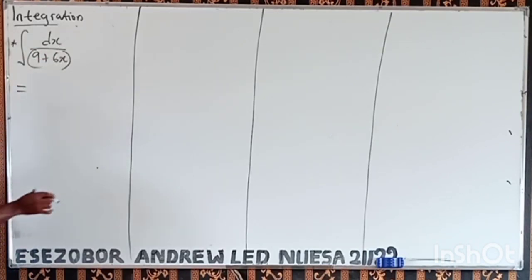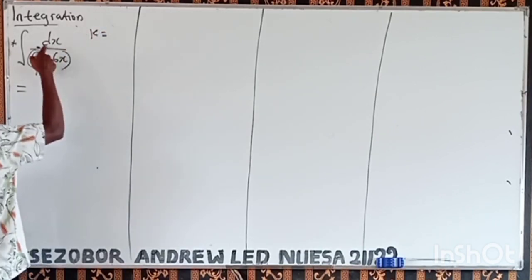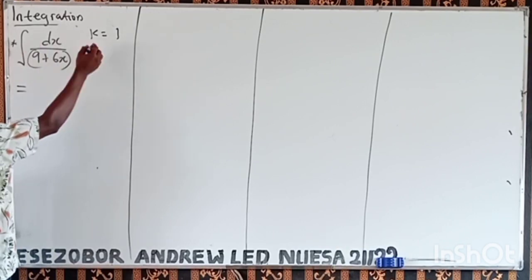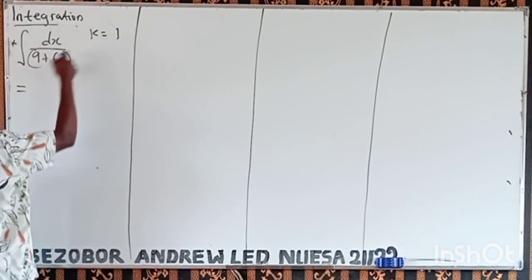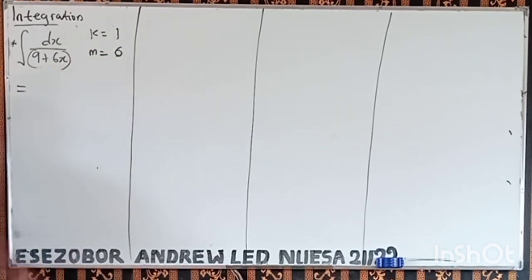What will be the answer to this? The answer will be what? For this place now, our case, what's our k? The question of s is what? The question of dx is what? 1, because we have my 1 here. And which one is the m here? Our m is what? 6. This is the question of s there.